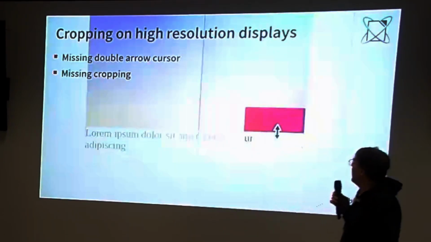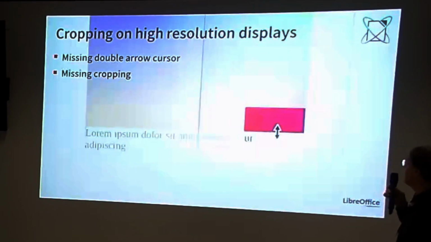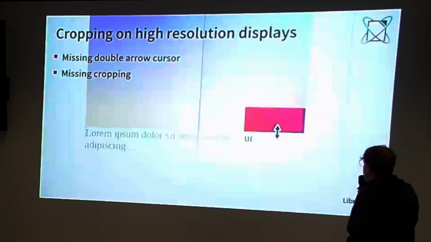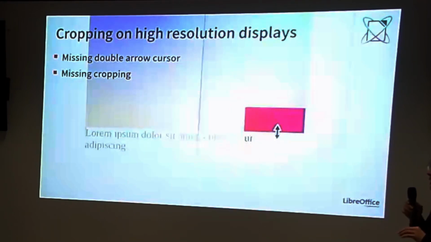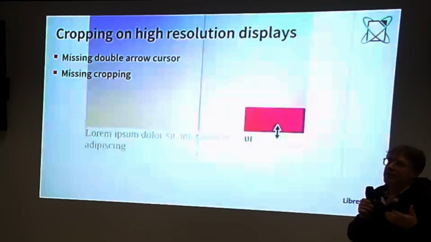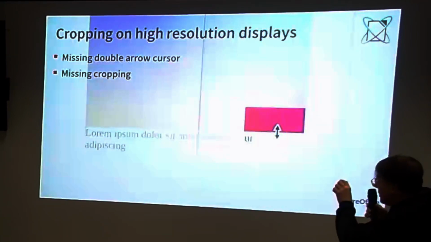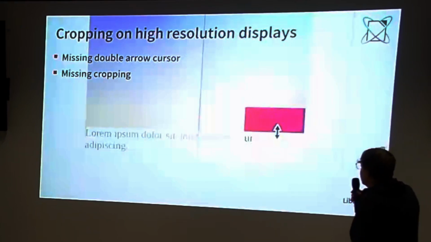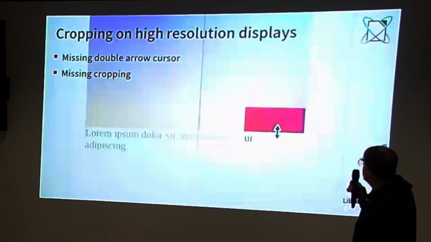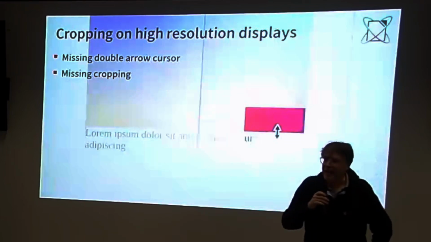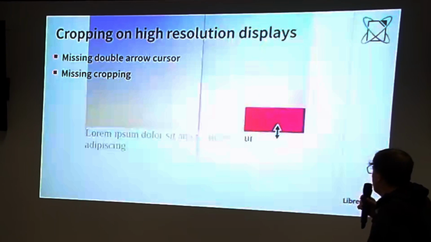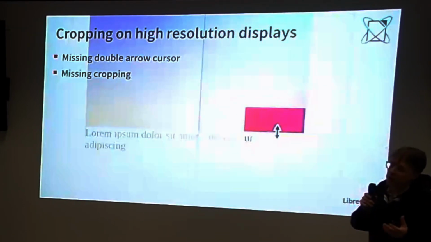Okay. A new problem for LibreOffice was that higher resolution displays changed the software ergonomics for the users, because there were fixed pixel distances in the code, but a 1-2 pixel distance was not so comfortable, because you need a very steady hand, or I don't know which is the right term, to hit the few pixels to drag and drop the row border. So, it's also a little bit complicated problem.